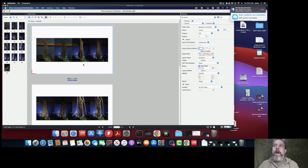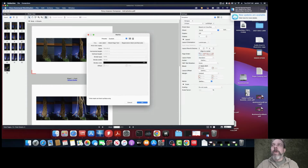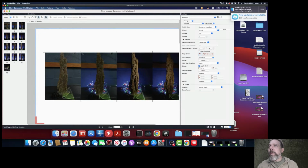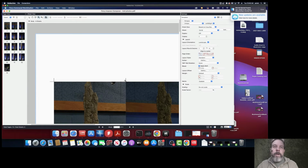Now the next thing is, we want to go to marks and define them. Go to print trim marks. Hit OK. If I zoom in on that, you can see what that did. It gave me a trim mark right here.